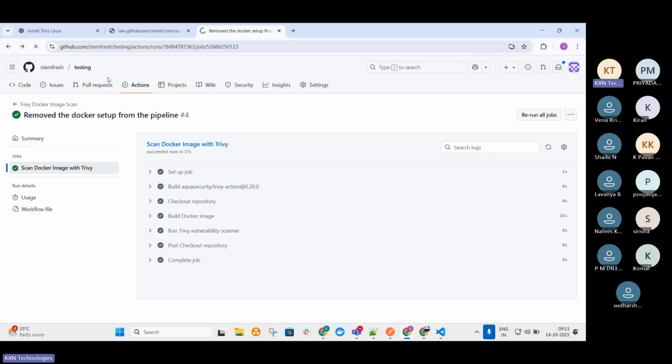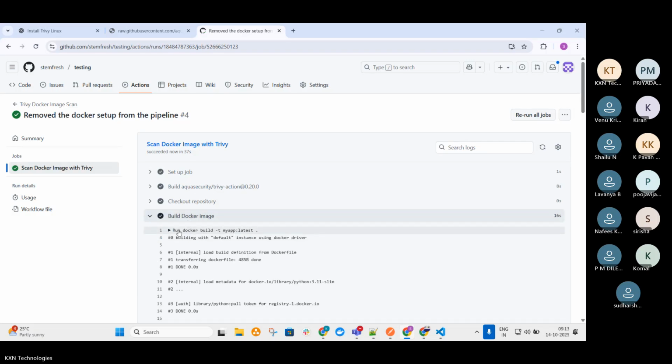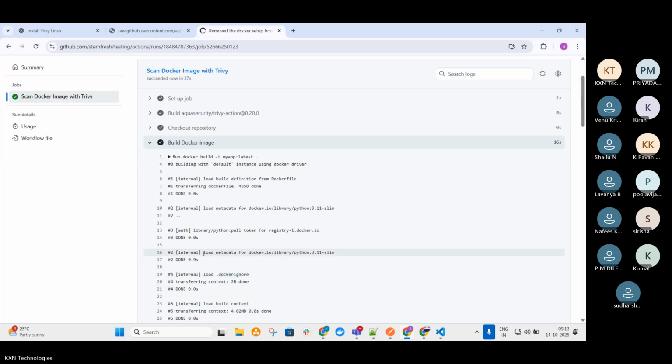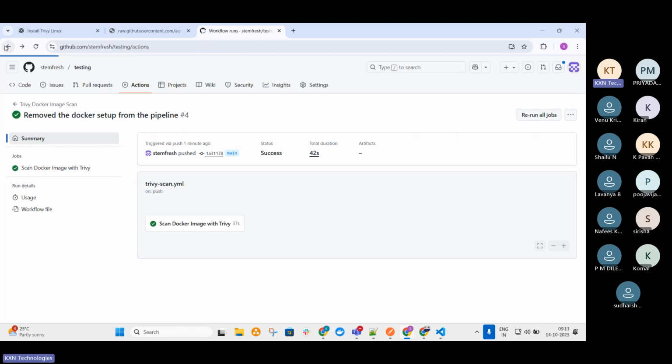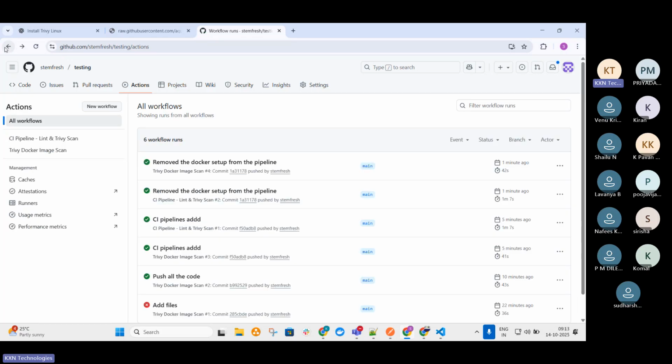Now, how come? Hold on. Checkout, build the Docker image. Is it an old one? Let me quickly see.